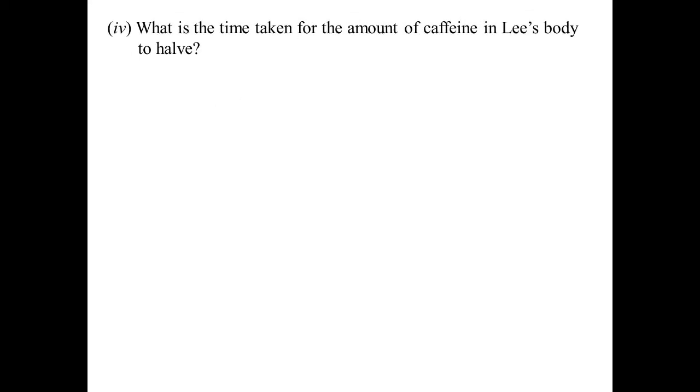So what is the time taken for the amount of caffeine in the body to halve? So when is C 65? So half of the initial amount. Now what ends up happening, no surprise here, we're going to solve this exponential equation and we end up with the exponential equals a half. Well, makes sense because we're saying when is it halved? I'll make t the subject of that.